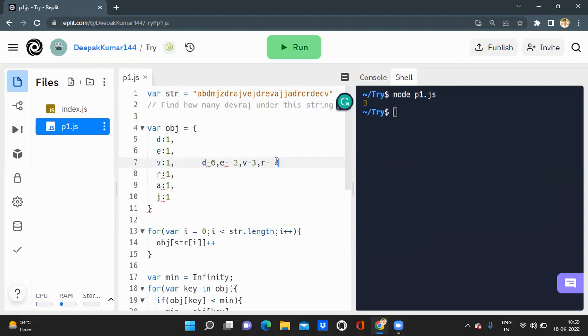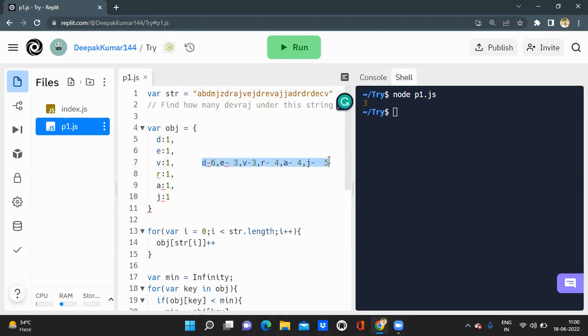And how many times is A present? 1, 2, 3, 4. A is also 4 times. And then J. How many times is J present? 1, 2, 3, 4, 5 times.